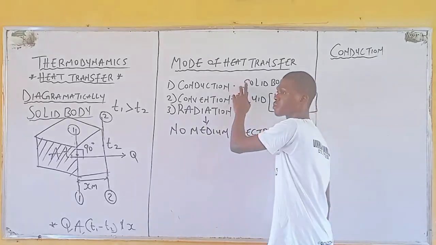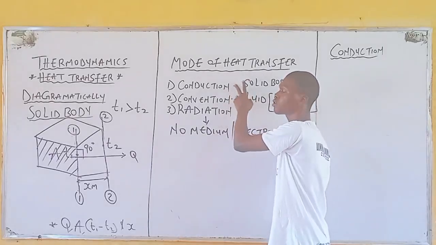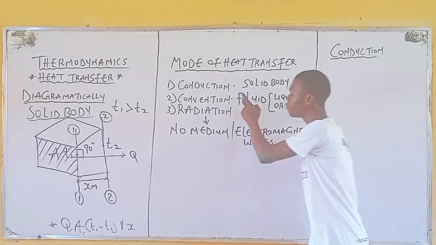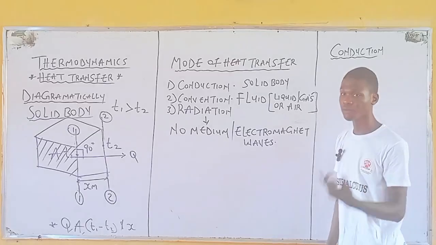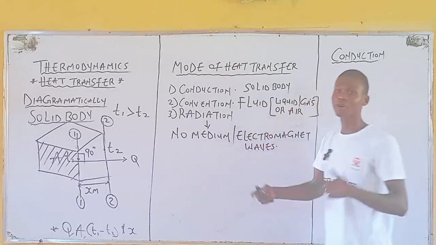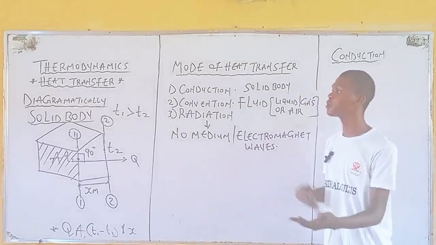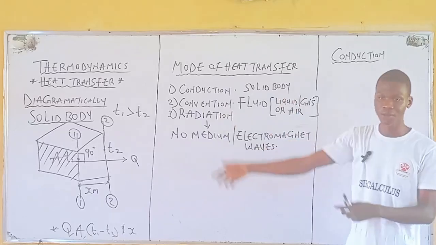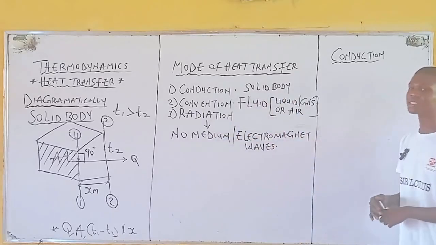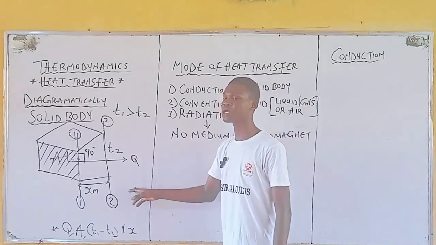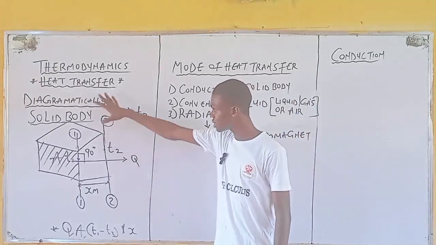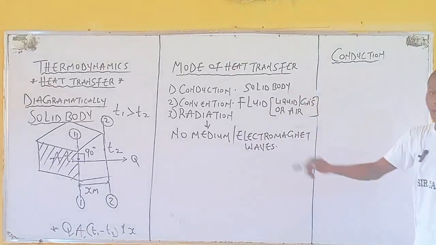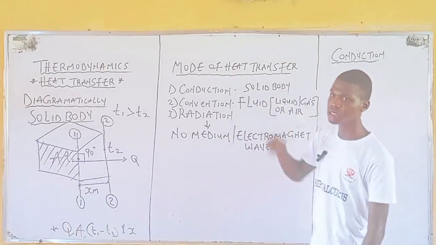The law governing conduction is called the Fourier law of heat transfer, while convection is governed by Newton's law of cooling. The third one, radiation, you are going to relate to waves. When I say wave, I mean reflection, the incident ray, and the reflected ray. You will see all of this later on. So the mathematical expression we will derive from this diagram is the law governing conduction under heat transfer, called Fourier's law of heat conduction.